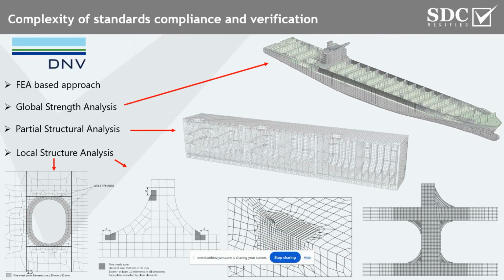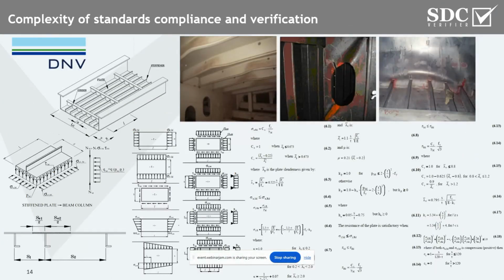So on the one hand, we have the FEA approach, which is very often a complex procedure, but on the other side, we have complex formulas and complex rules. For example, in this case for the buckling check, because you have stiffeners, plates, girders, and you want to make sure that the buckling risk is eliminated. So you have to follow clear procedures and complex formulas, which in combination with the FEA approach make it really complicated, not an easy thing to solve.